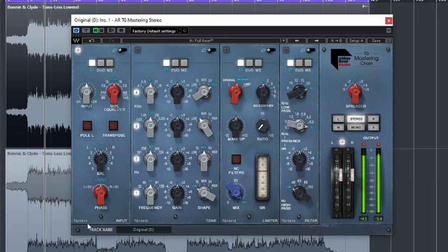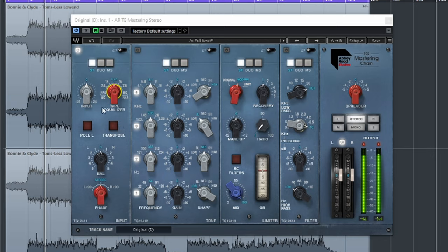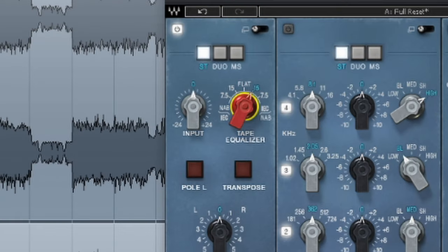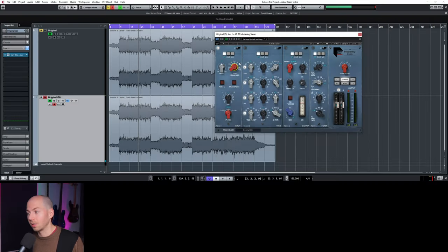This first input section has a few different options. A lot of these you probably don't want to mess with, but it's interesting to just try them out. This tape equalizer, according to the Waves manual, basically applies a filter to flatten out the frequency spectrum. Typically for a digital mix, you don't really need this — you can leave it at flat. But I love just checking out the different options to see if something really resonates with the track. So let's give it a listen and switch between these few different settings.